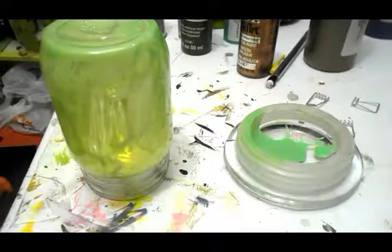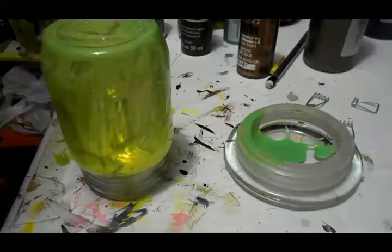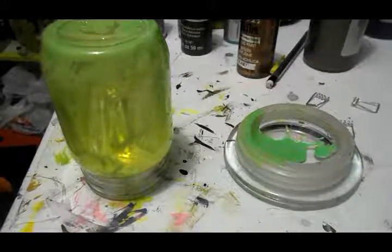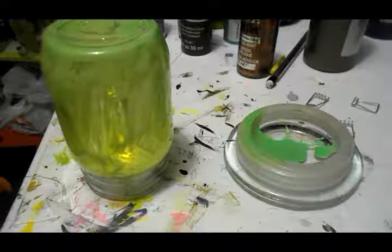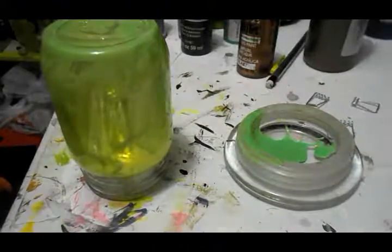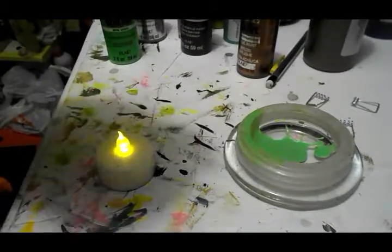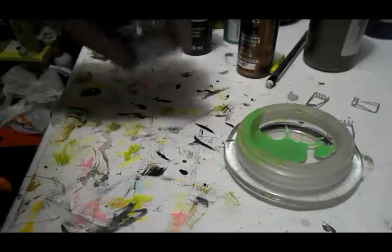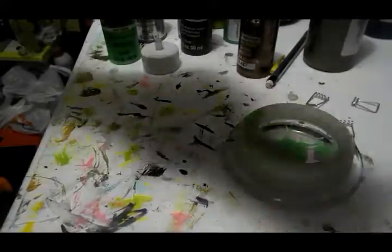Now let's turn off the light and test it and see how that looks in the dark real quick. Actually, that's sort of cool looking. We'll go with that. I'll buy that. So, we're going to let our jar dry, and we're going to work on the rest of the project. That's not too bad. I like that.